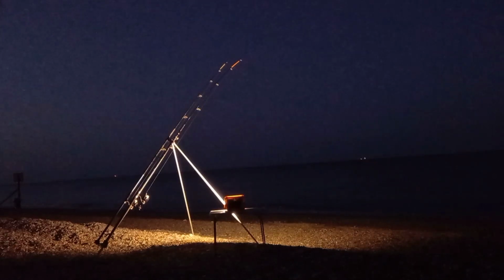Yeah, it's dark now. Well, it's getting dark. You can still see that groyne post just to the left, but I've got my light on now, so it's definitely getting dark. Yep, we had our first fish of the session, a little smoothhound pup, so at least we ain't blank. That's the main thing. That's the blank out of the way. Let's just hope there's a few more out there, but that's what I wanted to do. I'll come here and save the blank, and we've done it, so that's good.